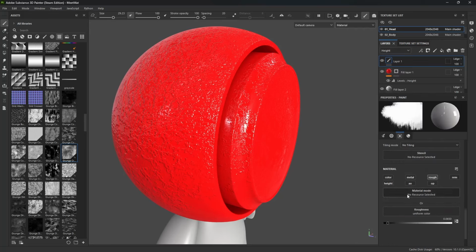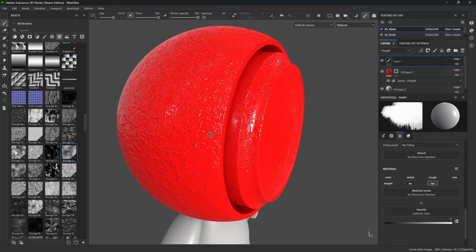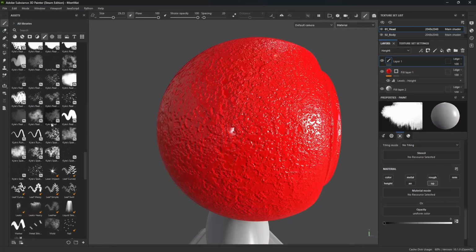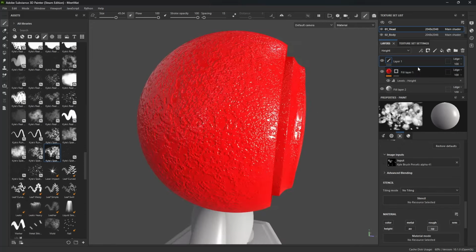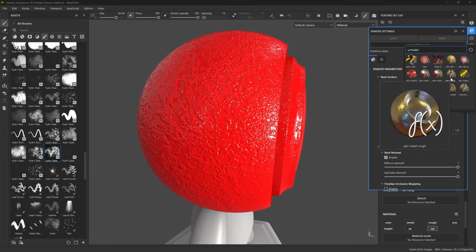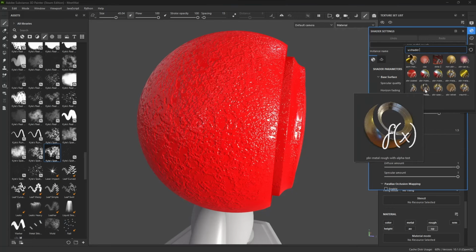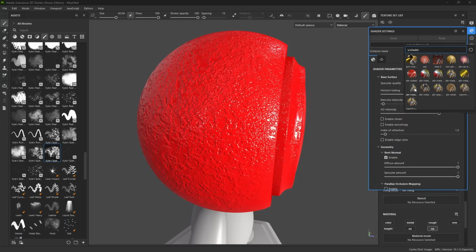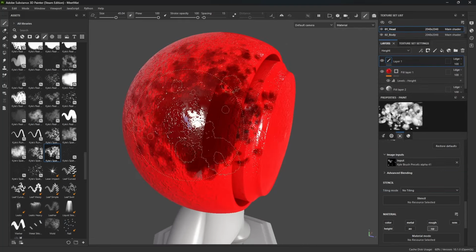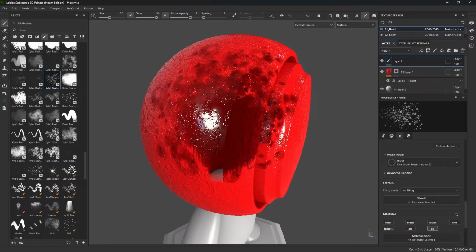So let's do a paint layer. Let's set only the opacity here. We'll set it to black and see what happens, if it'll actually let me paint. Okay, I don't think I have the right shader set up right now. I've got ASM metal rough. It should be one of these. Okay, so there's metal rough with alpha, a PBR metal rough with alpha blending. So we're going to turn that on. Okay, now you see it taking effect. So you have to change the shader on this one in order to get some of these effects going.